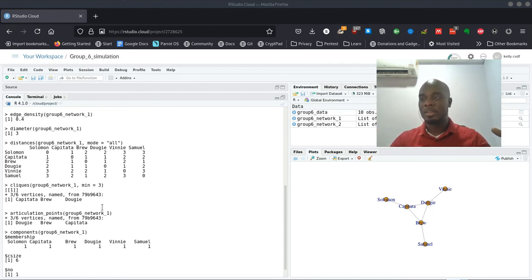We are going to have a break in the network structure, so there are going to be different networks instead of having them together. Those are like the conduits, the people who connect others to the rest of the team. That also gave us Doggy, Brew, and Capitata. If Capitata, Doggy, and Brew are not in this data set, we're going to have Solomon, Vinny, and Samuel all acting independently as different networks.